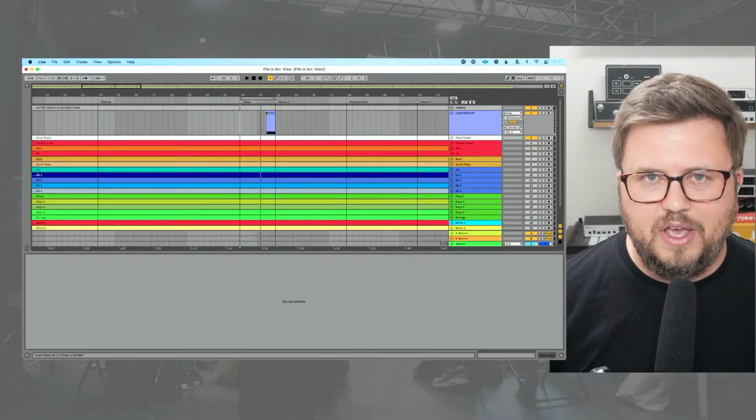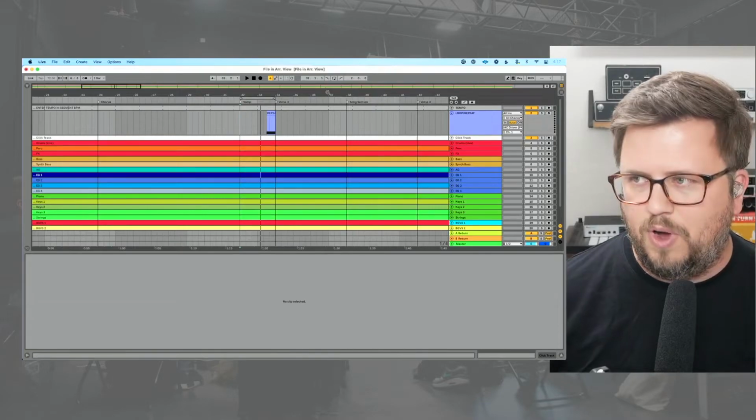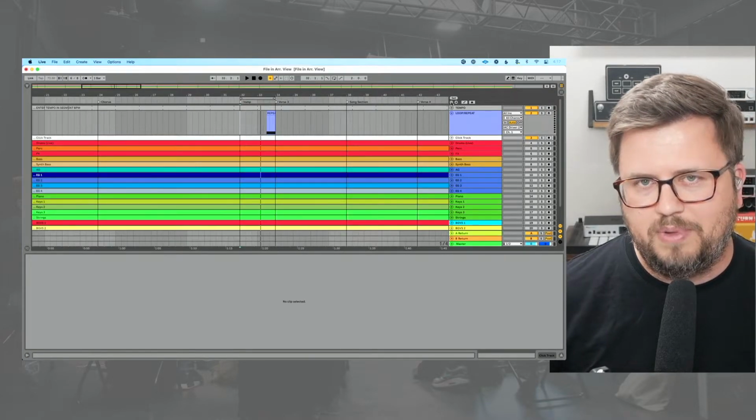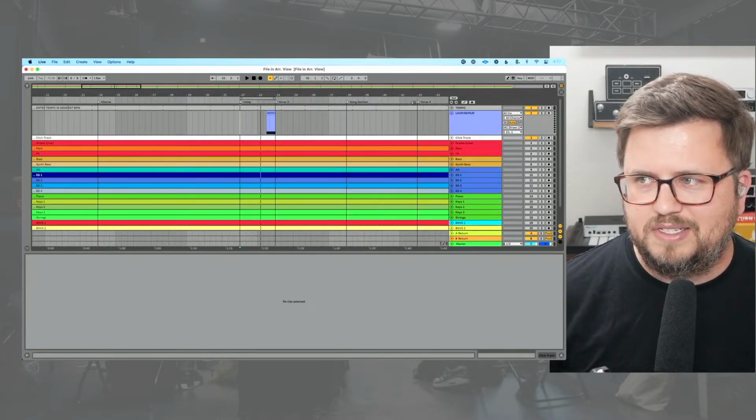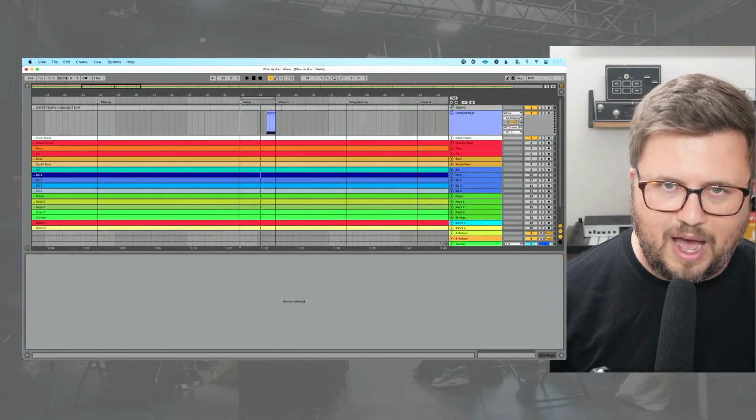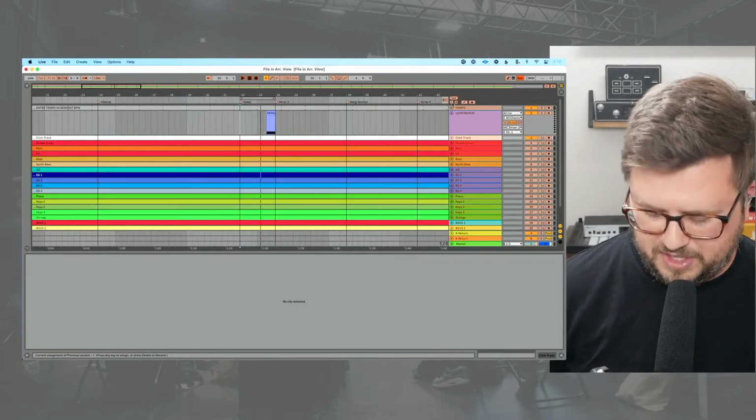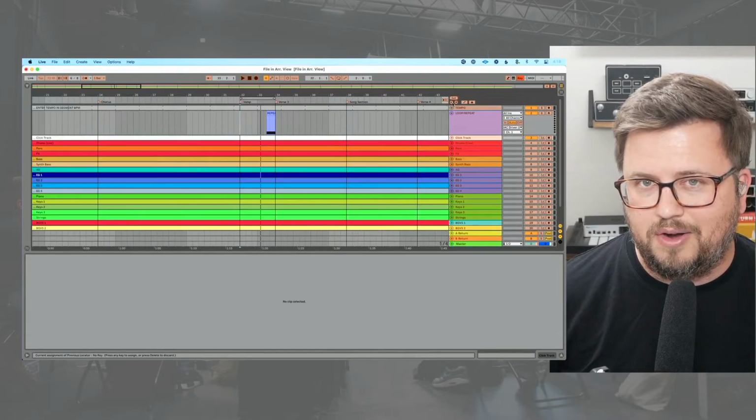Now, previously we assigned R on our keyboard to what? We assigned it to this repeat button up here. This MIDI clip is assigned to that repeat button here. Now what I'm going to do is press Command K. I'm going to delete my mapping where I said R to be repeat.